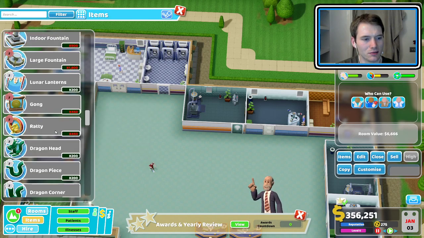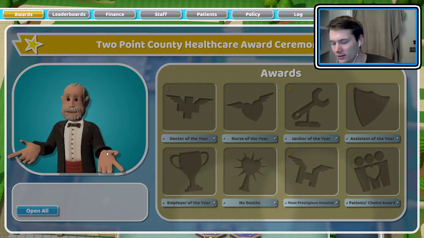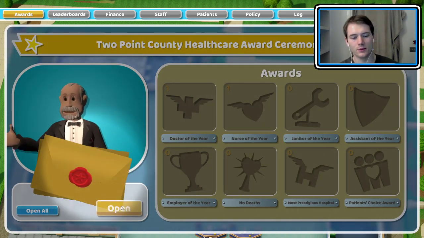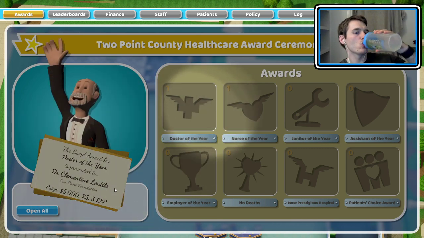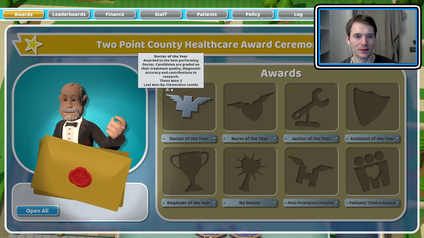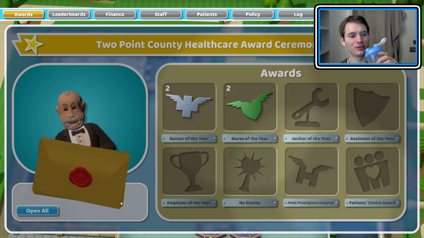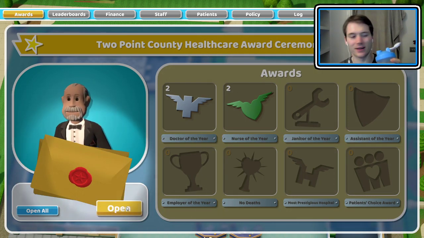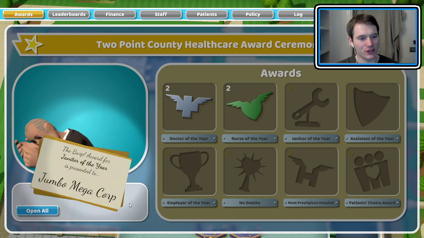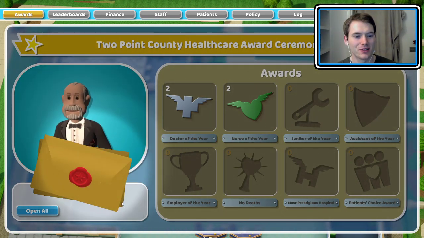Ah, is it award season? Is that what it is? Alright, let's go through the awards. Open. Clementine once again. Crystal once again. I'm bossing that. The Burp Award for Janitor of the Year. My janitors have been outstanding. They have captured so many ghosts.